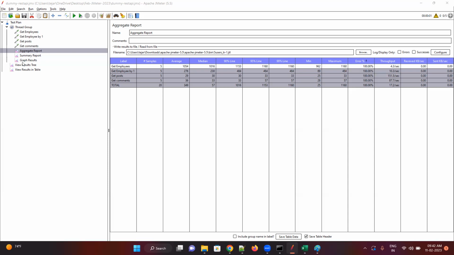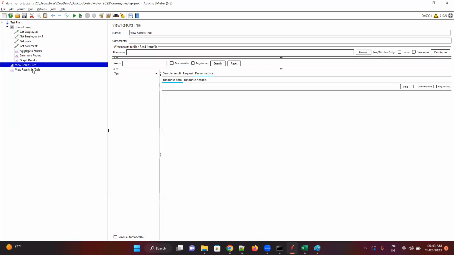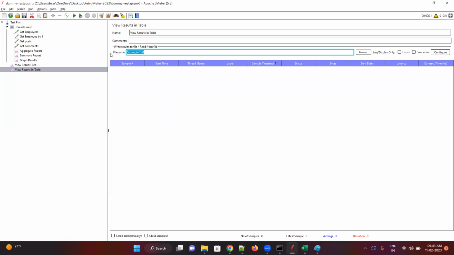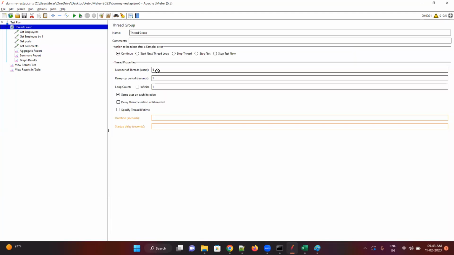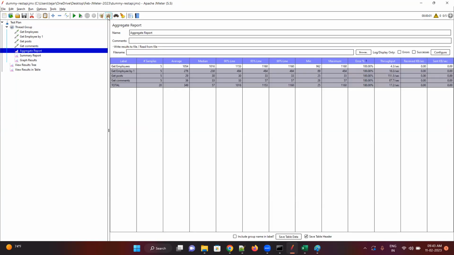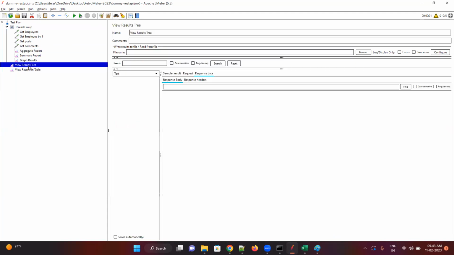That's how we'll do it now. Suppose I put it to one-one results, and let me remove this JTL file so that it doesn't append or override. Okay, let's give one user. Registry.